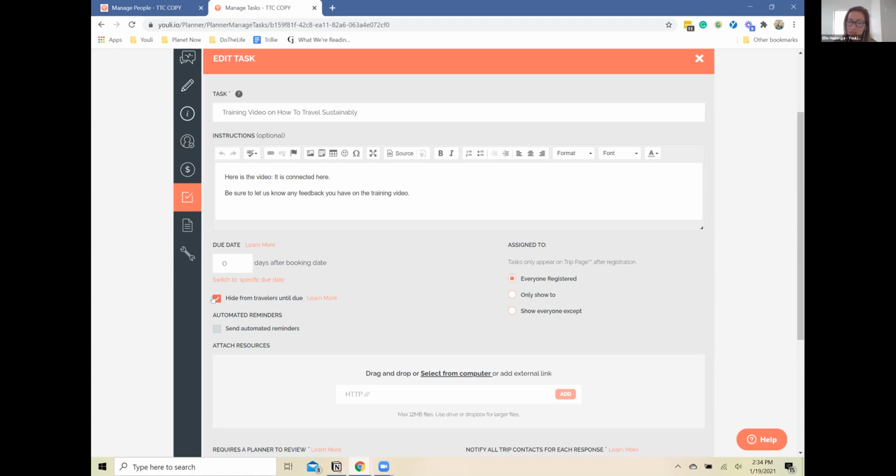And then the other important thing is hide it from travelers until due. This was actually something that a lot of people asked for as a separate feature, just because they will have 17 tasks that travelers have to get done before they actually travel, and they'd like to make it seem less overwhelming. So they have 17 tasks, but they actually only see maybe 8 or 9 at a time, and by the time they get all 17, they've already completed 10 of them, right?